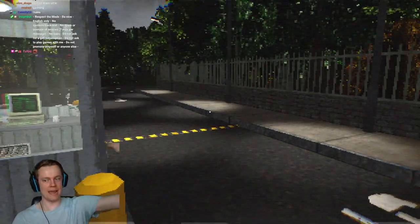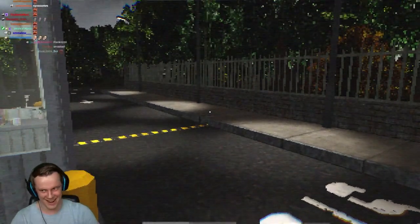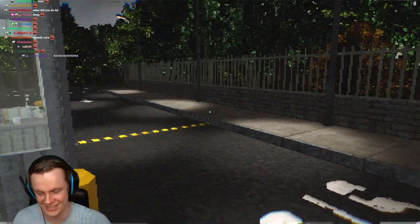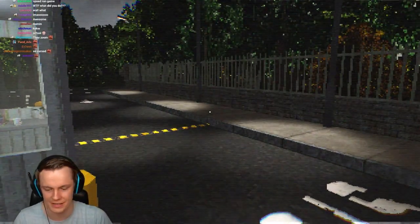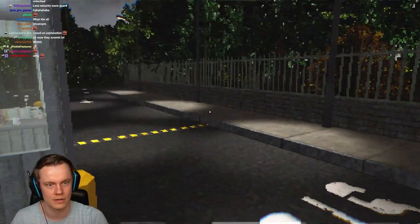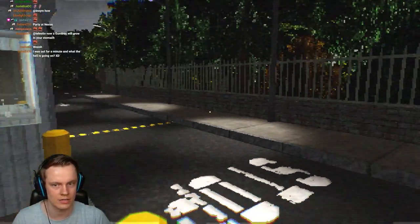Come on in, baby! Come on in! Yes, there you go! Come on in, everybody! You wanna go even faster? Sure thing! Start the parade! Oh, I fucked up. Oopsie daisy. Oh no. 1,000 speed's a little too fast. Alright, here we go. Let's try it. Come in. Oh, it's shaking. Yes, yes. Is this gonna break the game?